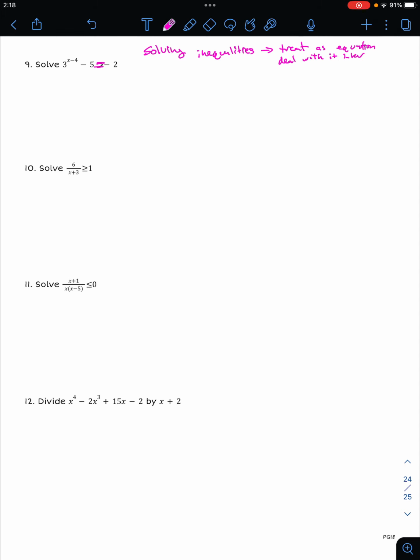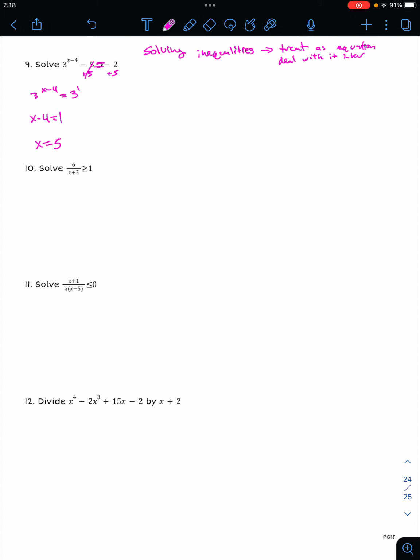So I really want to know where the interesting or important points are, and then we can figure out different ways of knowing whether we are greater than, less than, equal, and so on. So first of all, I'm going to add 5 to both sides of this equation. So we'll get 3 to the power of x minus 4 is equal to 3. I could use logs here, but I won't because this is 3 to the first. So I'm just going to say if 3 to the x minus 4 equals 3 to the first, well then x minus 4 has to equal 1, x has to equal 5.